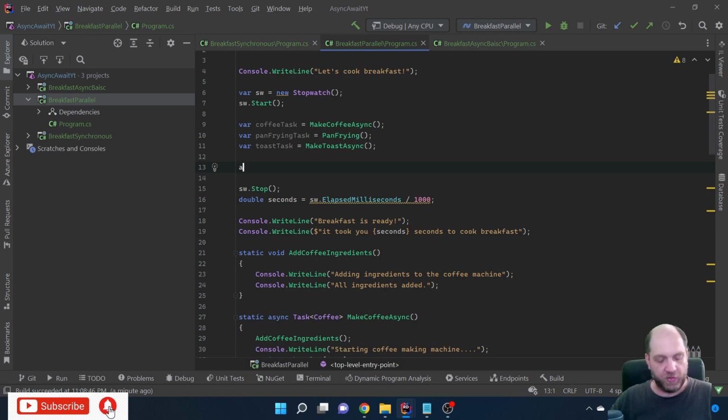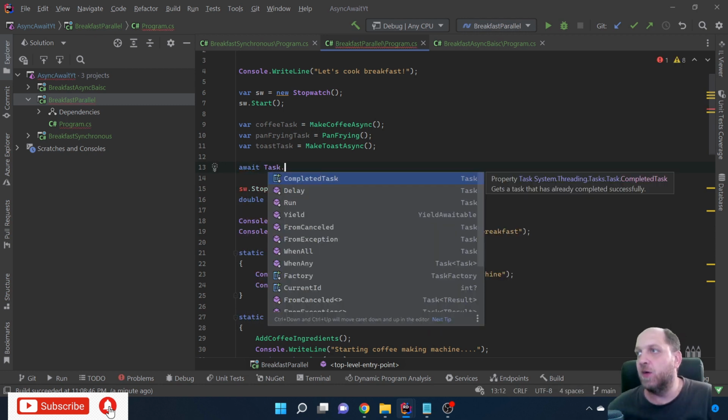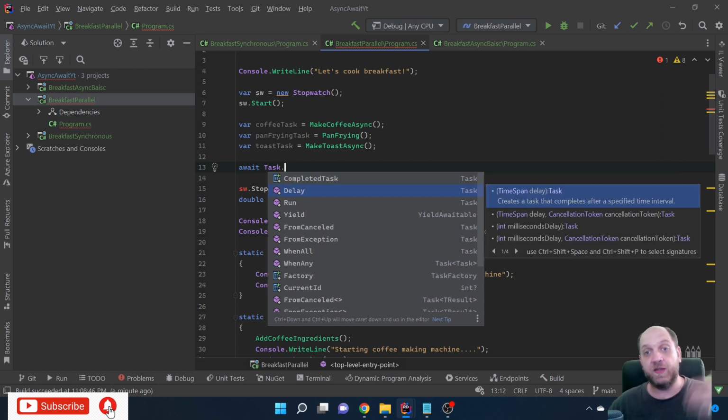For instance, we can say here await task, and let's take a look. We have a completed task, which is a method that sets the task as completed. We have the delay, so we can delay the execution, like we have done in those methods to simulate that the execution stops.